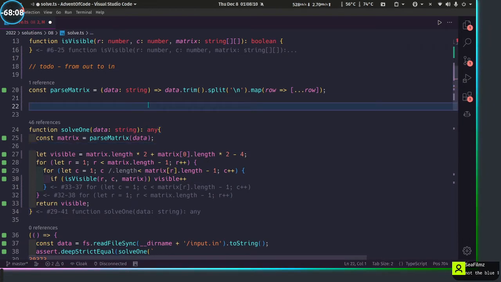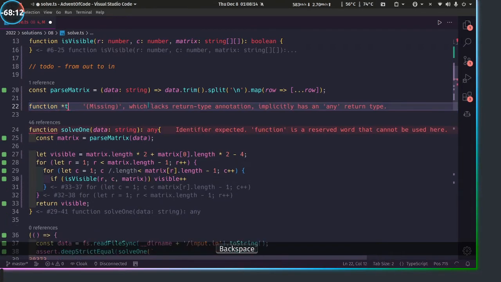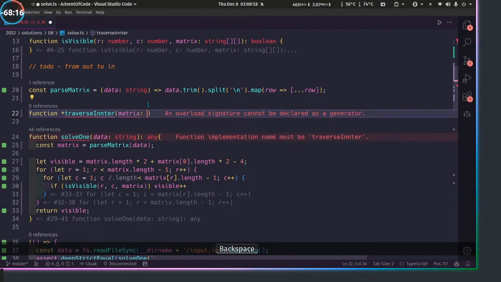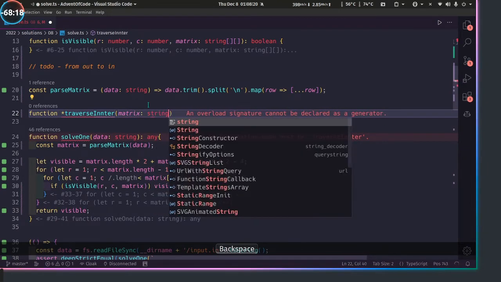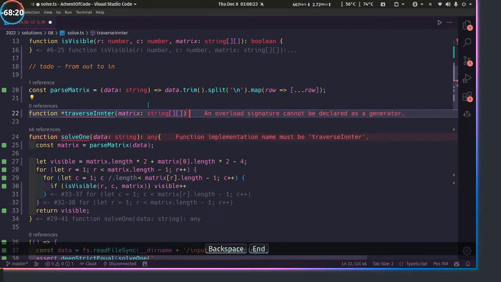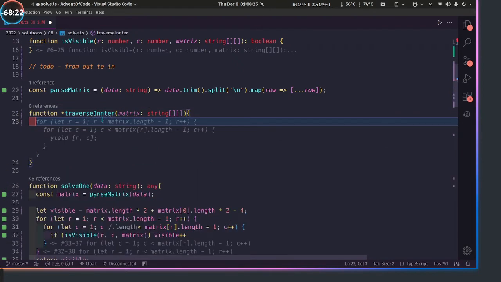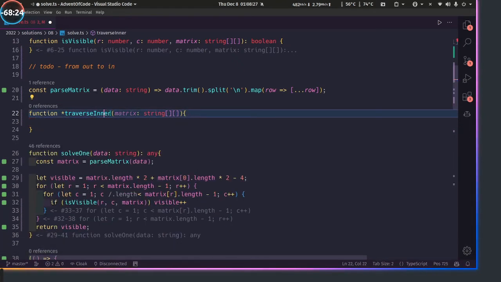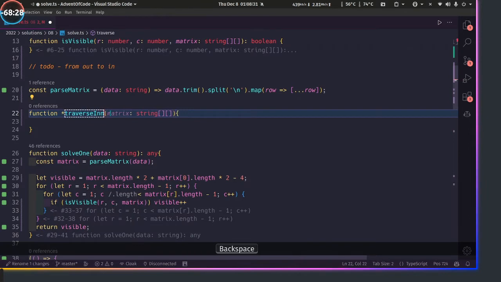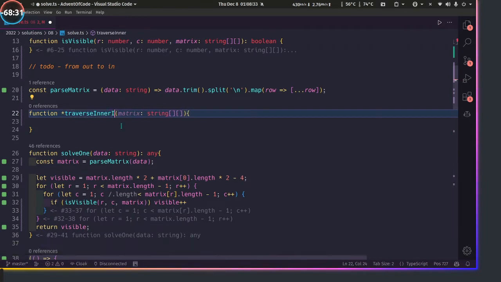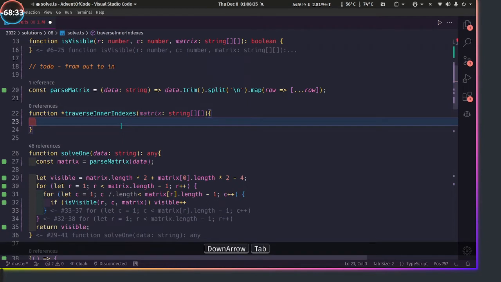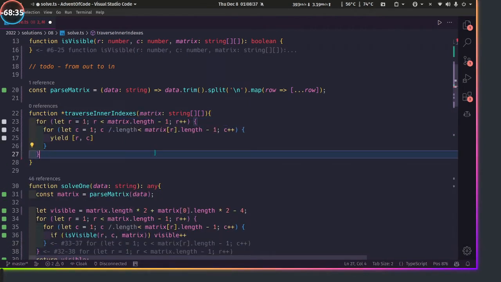So I said, oh no, I've been tempted and it's got me. Traverse inner of matrix, which is a string, I don't know the way to TypeScript this, but we're basically going to traverse the inner indexes, which is going to do this right here.